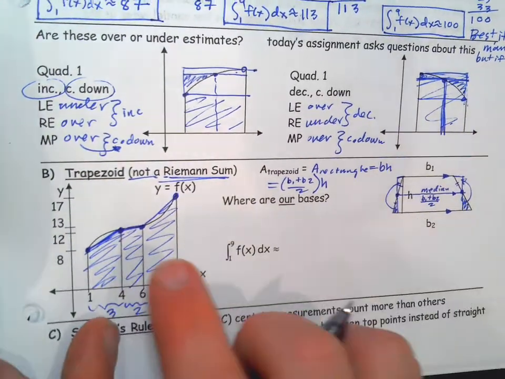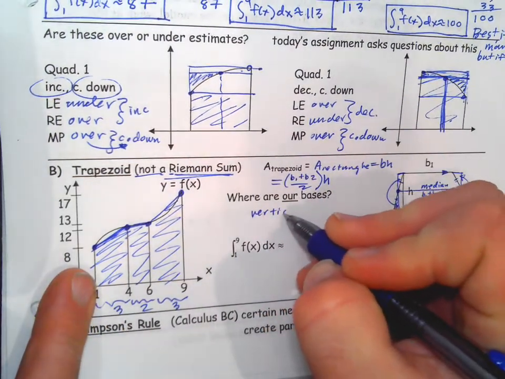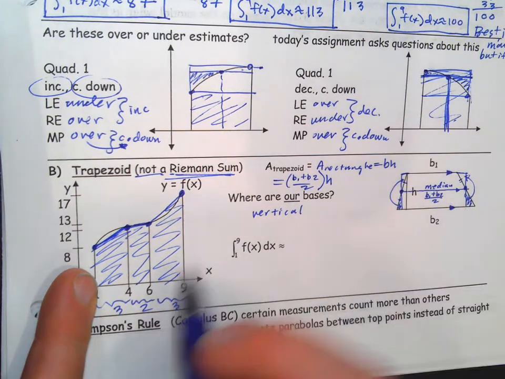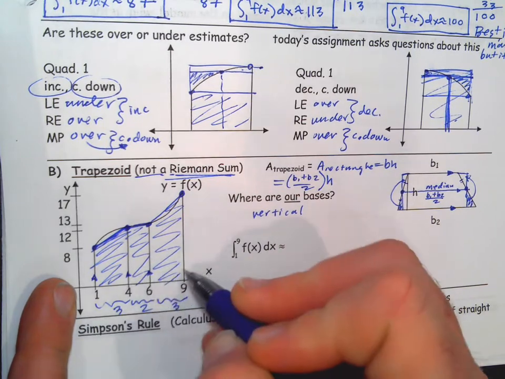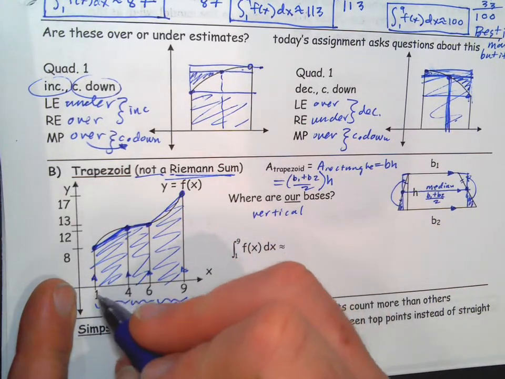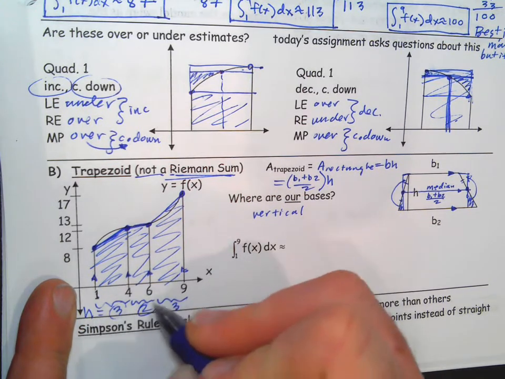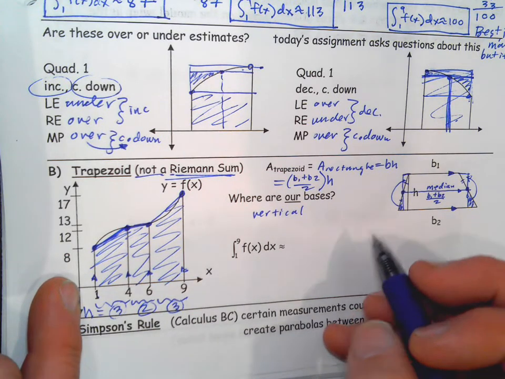Now, on our trapezoids over here, the bases are vertical. So that's also a little weird, in that we're used to thinking of trapezoids kind of laying on their side like this, but these ones are sideways. The parallel sides are up and down. So the bases are these things, okay? And these are actually the height of each trapezoid. The 3, the 2, the 3, those are the heights of the trapezoids. That's the distance between the parallel sides.